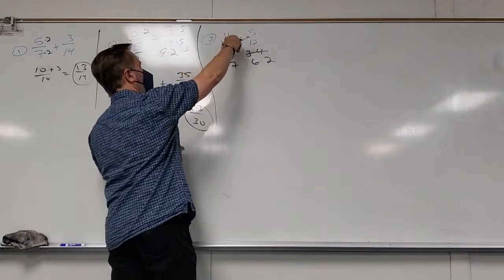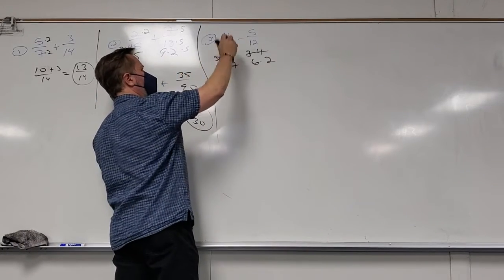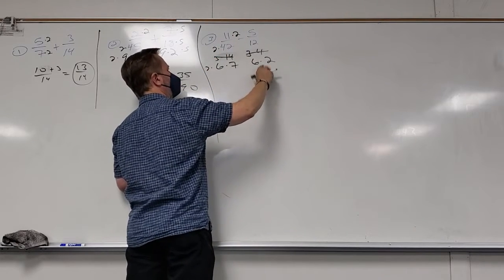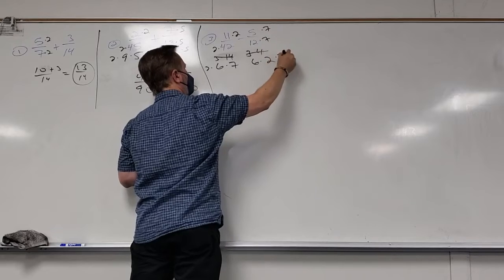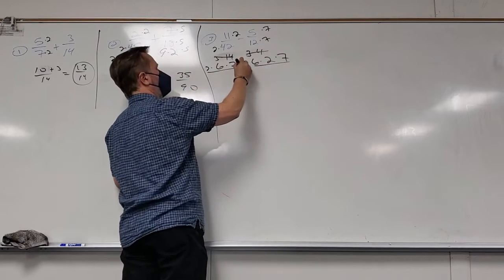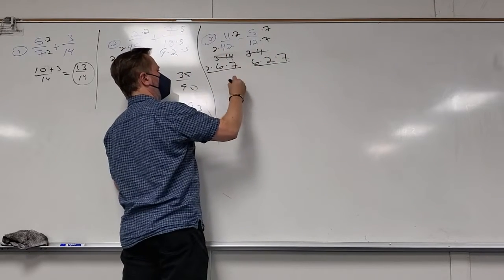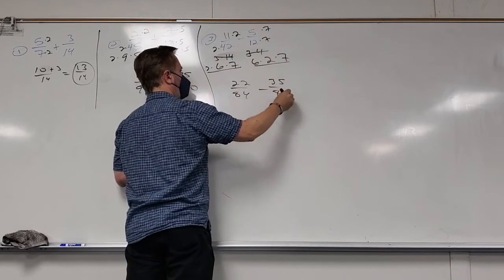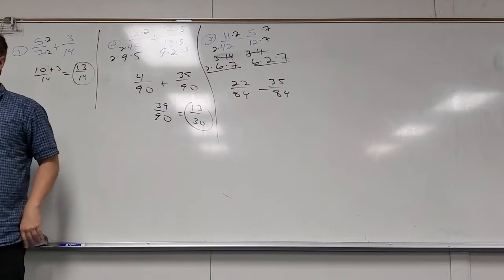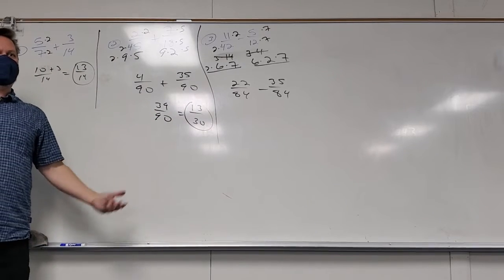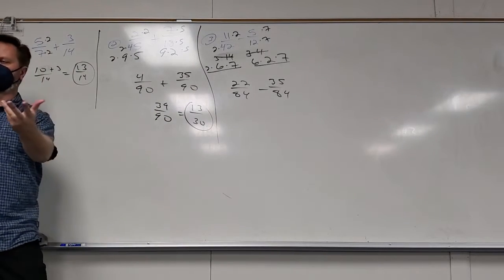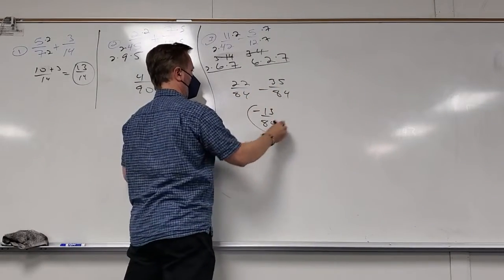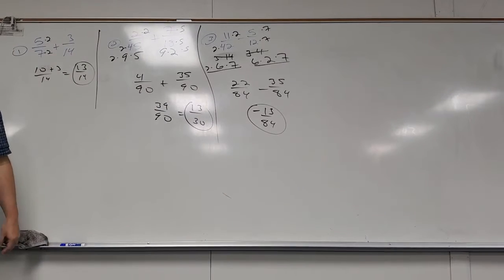So what's this guy need? A 2. He needs a 2. And this guy needs 7. So now they both end up with this on the bottom. And what is this? 2 times 42? 84. 35 over 84. So I did break a rule. Oh well. Because we officially haven't learned negative numbers yet, but you know. Okay. So what will this be? Negative 13. I love it. And that's pretty much prime, I believe.